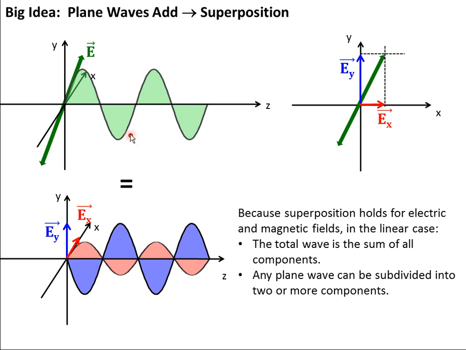And so what we're saying here is that since superposition holds for electric and magnetic fields, and plane waves are just composed of electric and magnetic fields, superposition holds, and if I have some wave pointing in an arbitrary direction, it is equal to 2 waves that are added up that essentially point in the same direction. So I can represent it either as a single wave or as the sum of 2 waves. That's the really important thing about superposition: you can sum up any number of waves to give you a single wave.